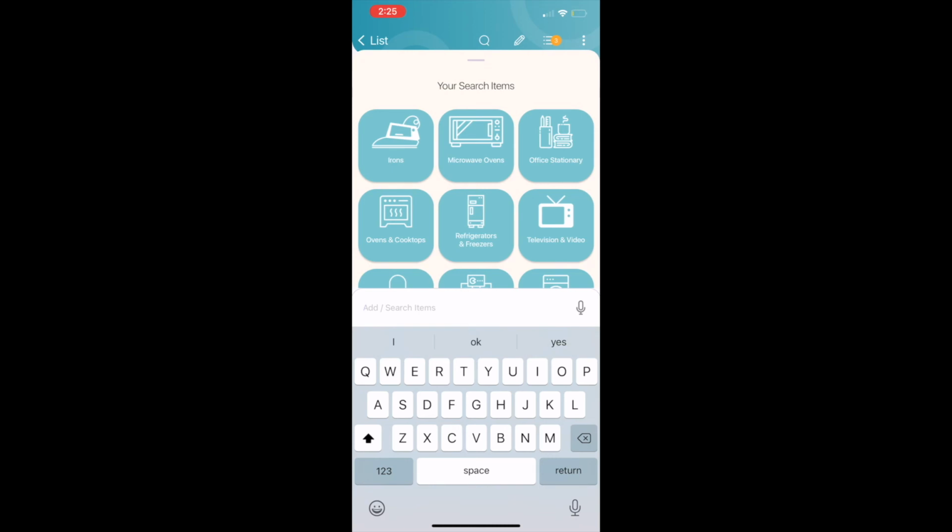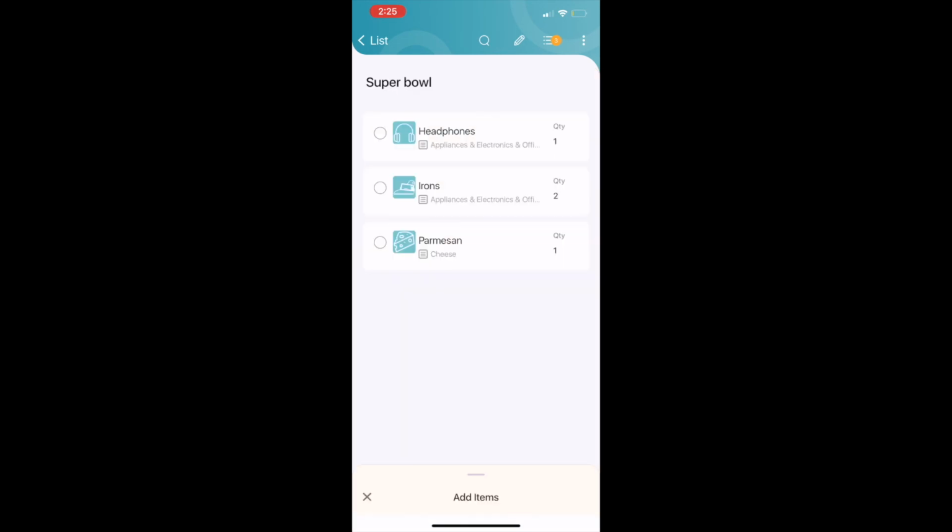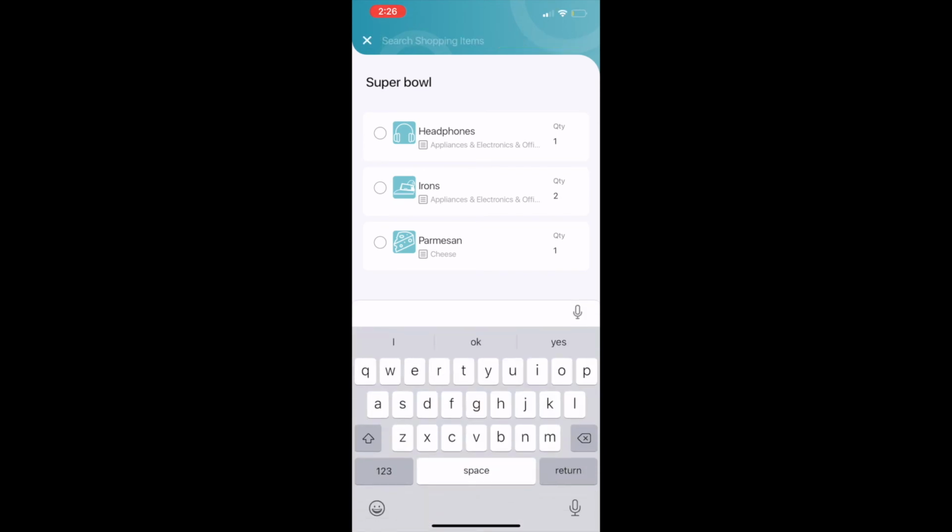Now, if I want to get to the list to see what do I have so far, I can simply click on that number 3. And when I click on that number 3, it brings me right to the list. So now I see what I have here. A lot like to-dos, this has some features here as well that are very similar. One is the filter, which looks like this magnifying glass. So if I click on that and I had a very long shopping list, I could start typing in and looking, oh, do I have irons in there? Yeah, of course I do. So a way to filter it.